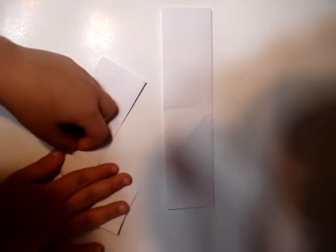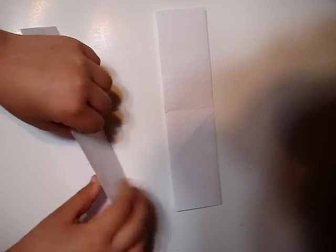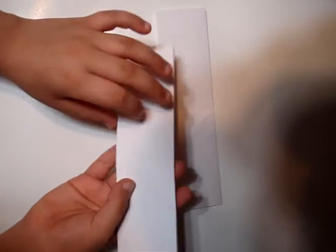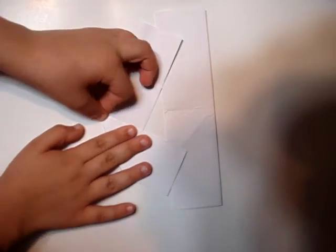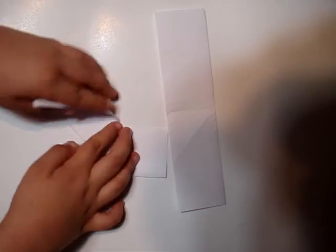It's not coming. Come on. Wait, actually, make sure this end is like that. As you can see, these two. Okay, just fold it like this. Then fold this one like that.